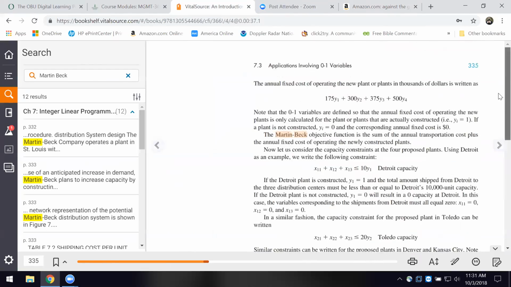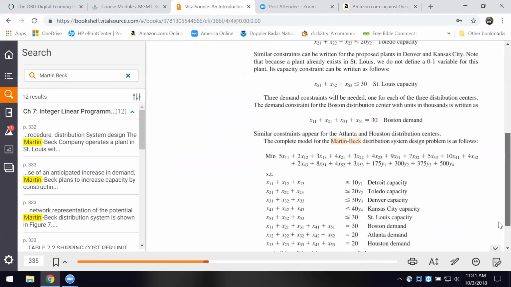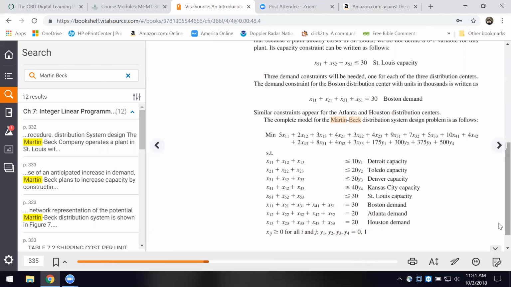And so finally down here over at page 335, if you anticipated that this is probably a minimization problem, you're right, simply because we're trying to minimize costs. All right.